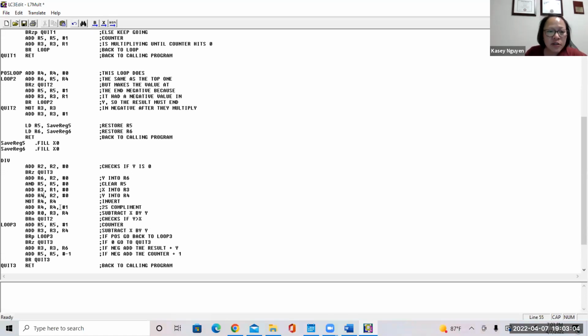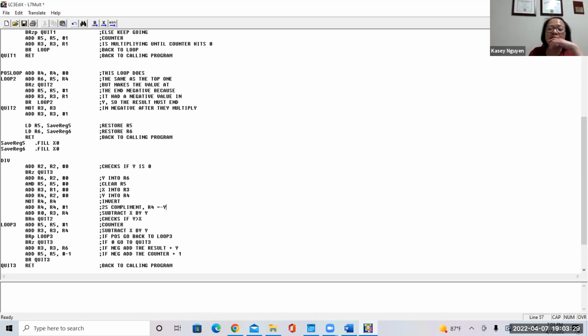Okay, so after I have Y in R4, I'm going to operate the 1's complement and the 2's complement to make it inverted. So at this point, R4 is holding negative Y.